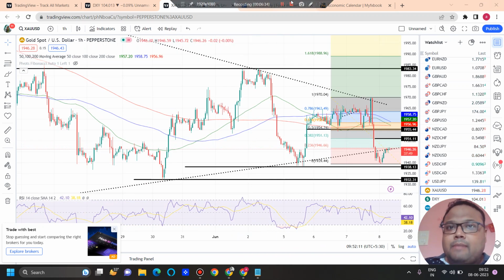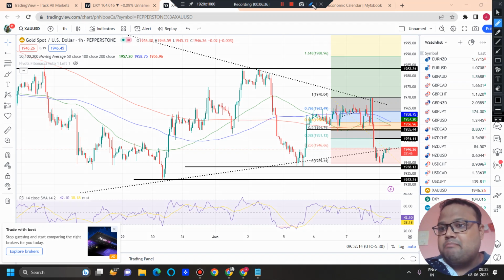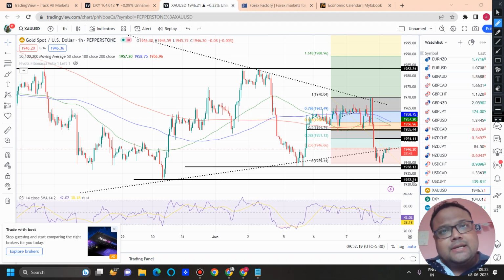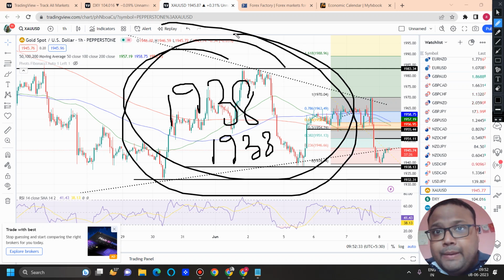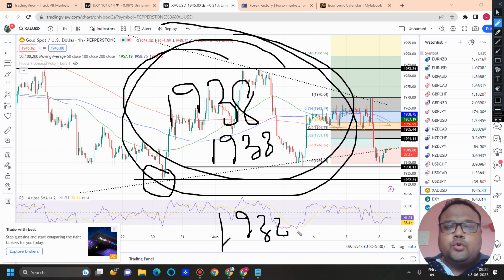But if you see that market is going down with a big red candle during the European session, means market has volume. Okay, so in that case, you can look for a sell below 1938, and your target will be 1933. So it will be a trade of 50 pips if you see market crossing the 1937-38 level, because around 1932-33 we have the next support.